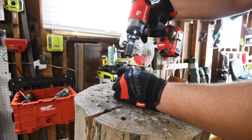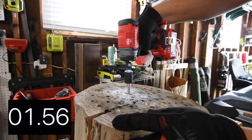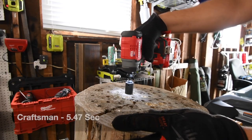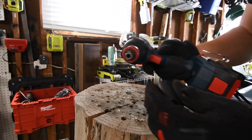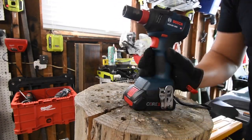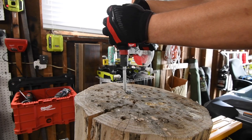Do the 4-inch first. Ready, go. I think that's time. Yep, that's time. Like I said, the one benefit of Bosch, just flat out put the socket on like that. No adapter needed. Not needing an adapter is priceless. All right, so ready? Go.